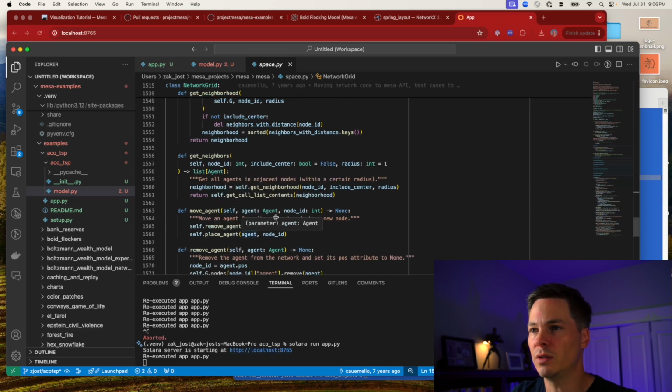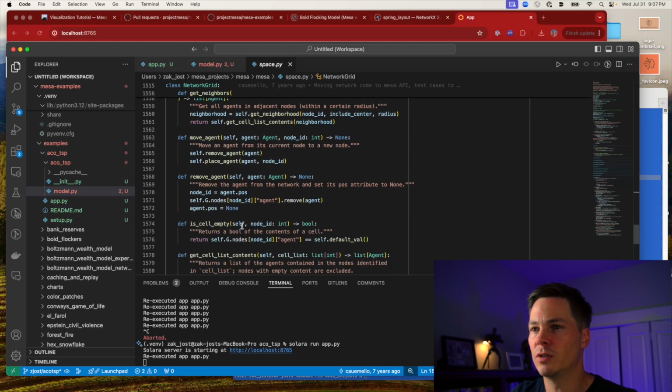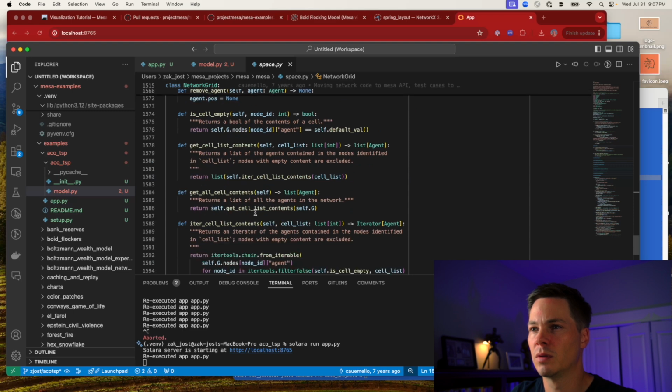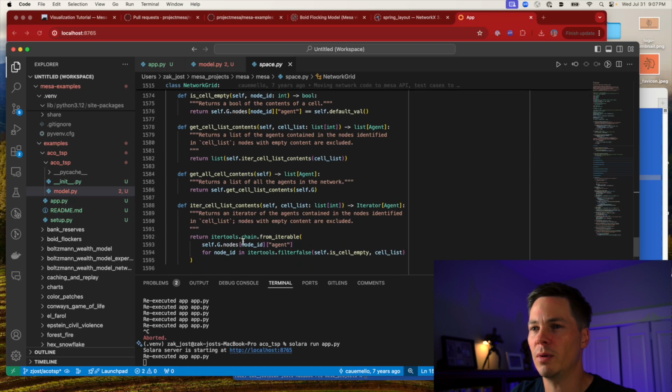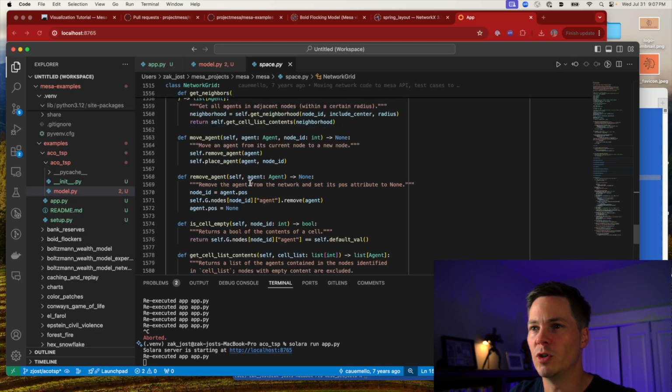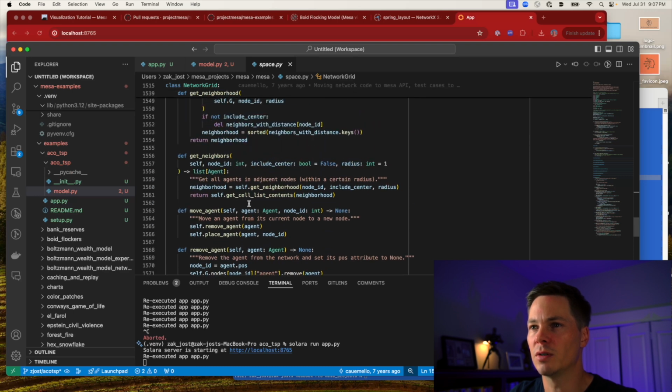Okay, move agent, remove agent. So how do I get the current node the agent is on?